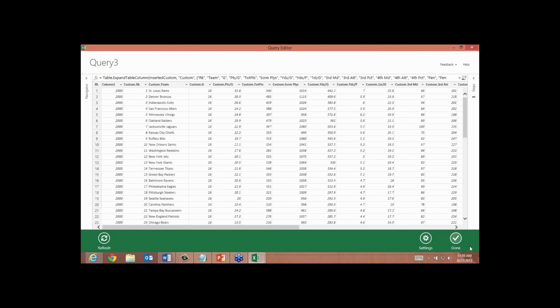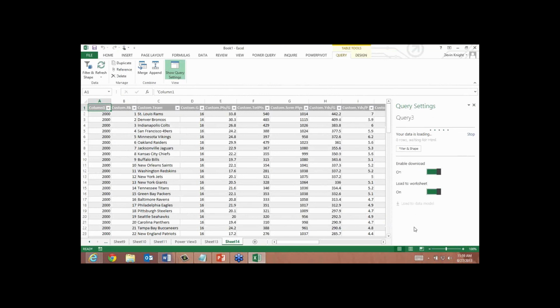Power Query is not available in Excel 2013 Standard Edition. Sounds like it's a point, not a question, but yes, they're correct. A lot of these features I'm showing you require Office Professional. They also now work with Office 365. In fact, we run Office 365 here, and I'm able to do these features. So good point: you do have to have Office Professional for some of what I've shown here.